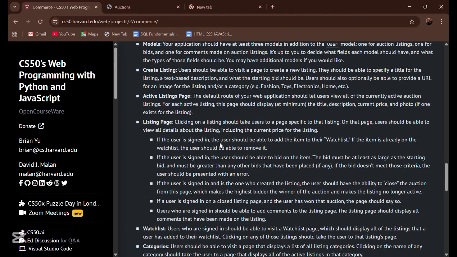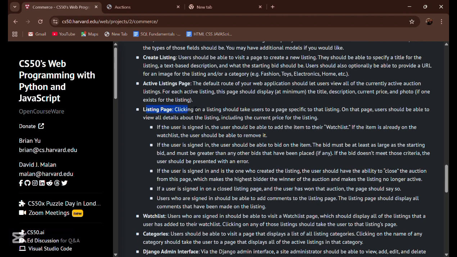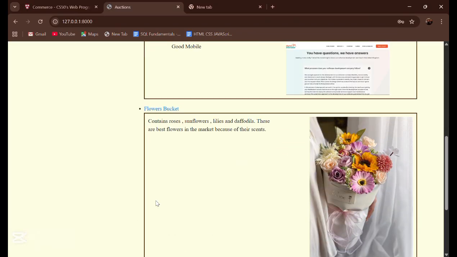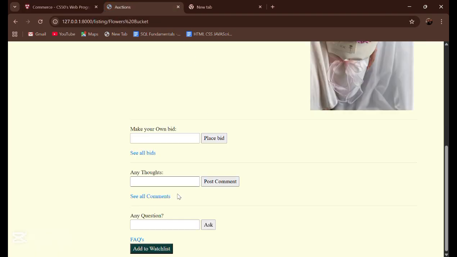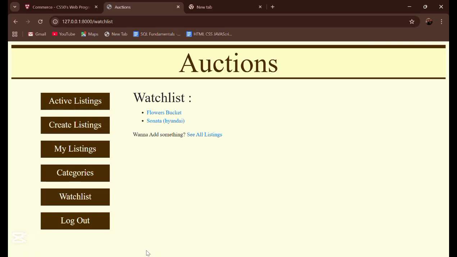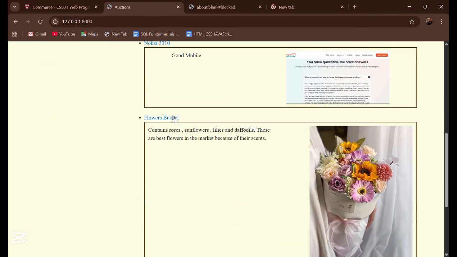Our fourth specification says the same as I described earlier. On clicking any listing, the user can see the details. It says here that user should be able to add the item in their watch list. So here on the listing details, we can see a button add to watch list, and after clicking it, the user would be redirected to a watch list page having all the listings that user added in their watch list recently.